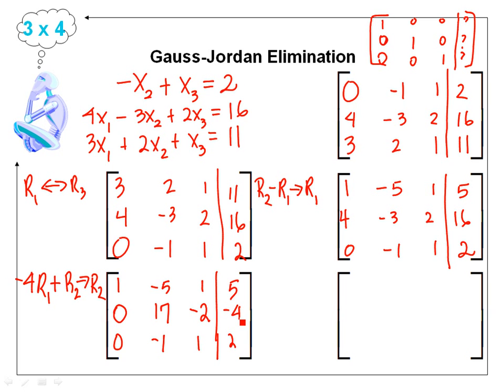Now, we're looking at column 2. We want this number here to be a 1. Notice if I divide all of this by 17, I'm going to get some very ugly fractions. And I want to avoid it. I'm eyeing this row 3 here. I want to swap rows. Wouldn't it just be easier to swap row 2 and row 3 out, and then I can make that -1 positive 1 very easily. So let's swap row 2 and row 3.